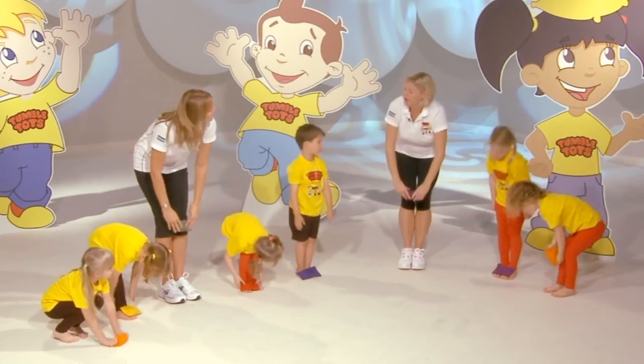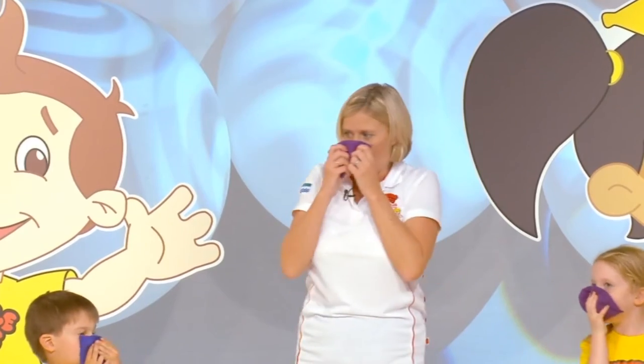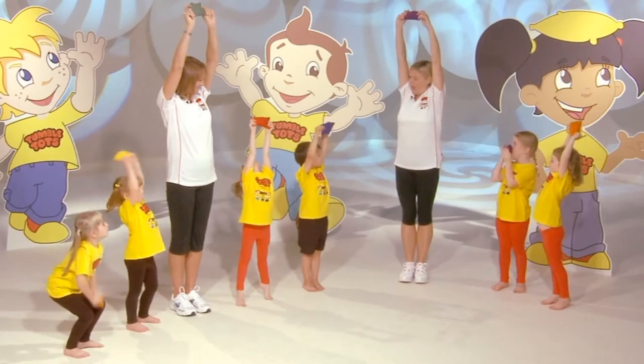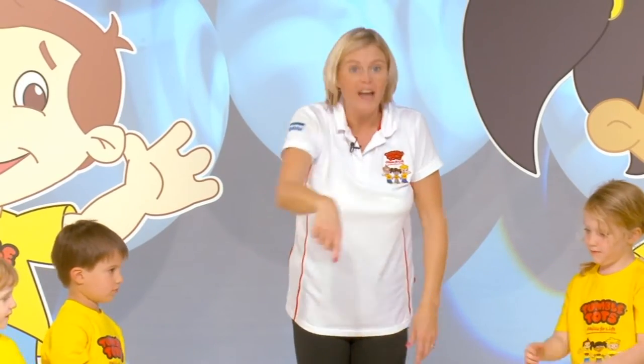Then can you find your knees? That's it. And how about your nose? Can you put the beanbag on your nose? Oh, very clever. Very good. And then we're going to stretch up really high with it. Then we're going to see if we can drop it on the floor like that. And when it's on the floor, we need to try and skip round.